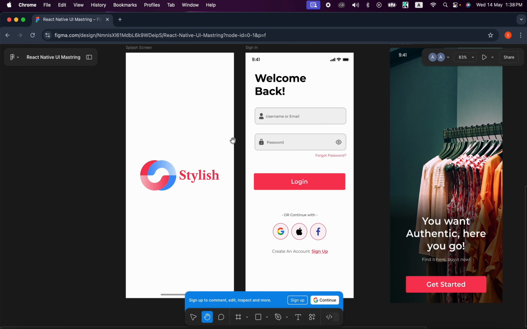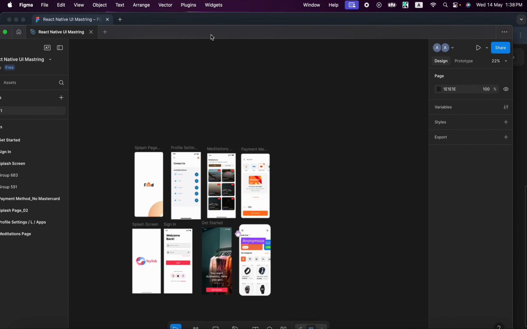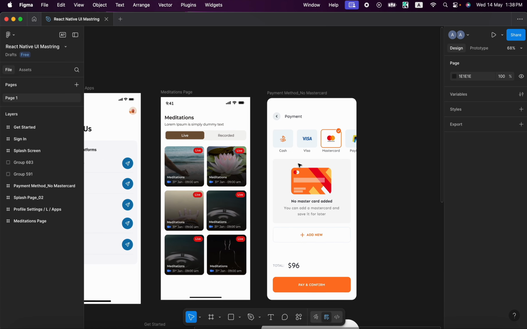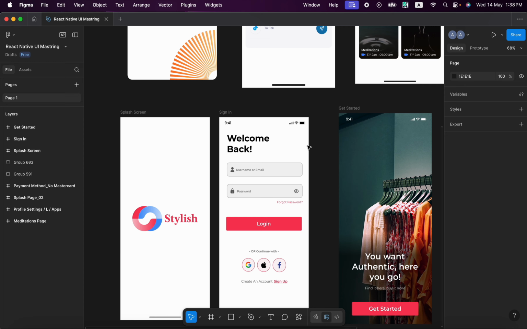It's a better experience to install the Figma app instead of opening it inside the web. So it's better to download the Figma app and display it inside it. The Figma app is free, so you're gonna find the link in resources. Just open this design because we're gonna implement those screens inside this section.